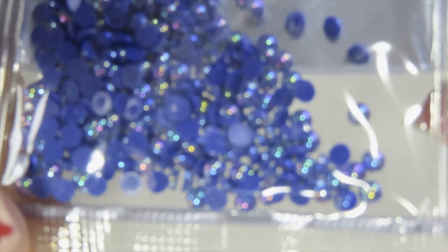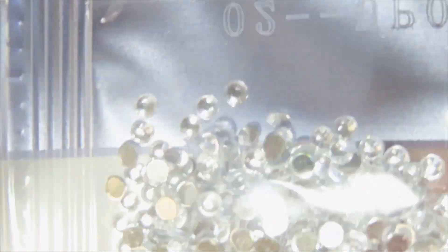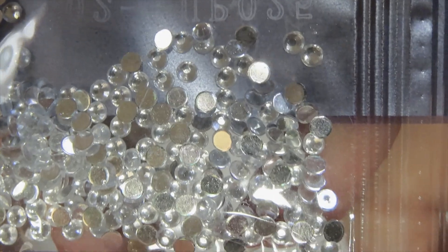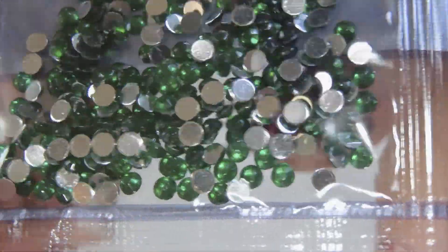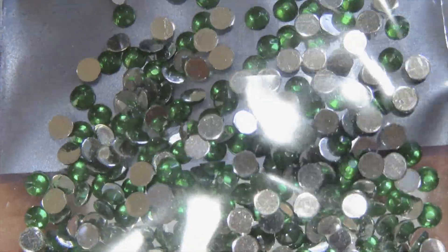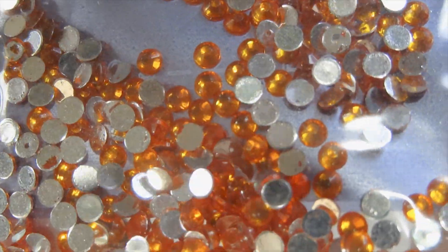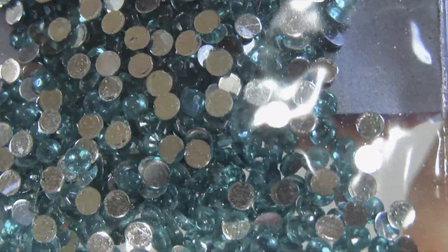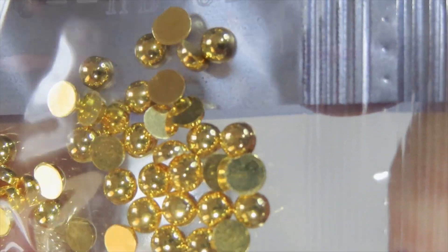It has 14 colors, so let's watch the parade of colors. Now we got it — look at that blue pretty one with AB finish. AB blue — the clear rhinestones, beautiful rhinestones with nice flat back, no scratch on the back. Maybe you might find one or two later, but not like the whole thing. Nice purple — we have a whole bunch of colors in here. Look at those white pearls.